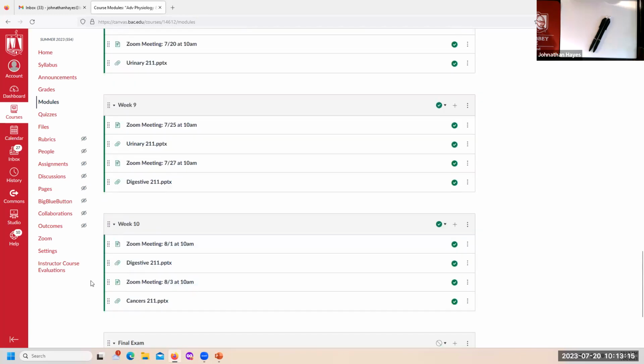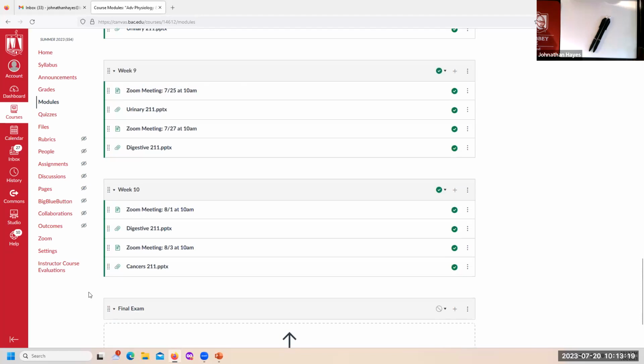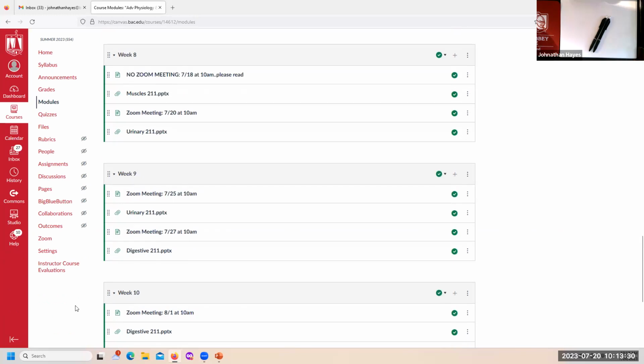At the end of week 10, so I think our last day is August 4th, that is when the final is going to be due. So I know we're kind of right up to the end right there when we get to cancers and neoplasms. So the goal is for you guys, as we're going through these things in our last couple of weeks, stay caught up if you can. If you're not caught up at this point, go ahead and get caught up this weekend, so that way it frees up your next 2 weeks just for study for the finals.